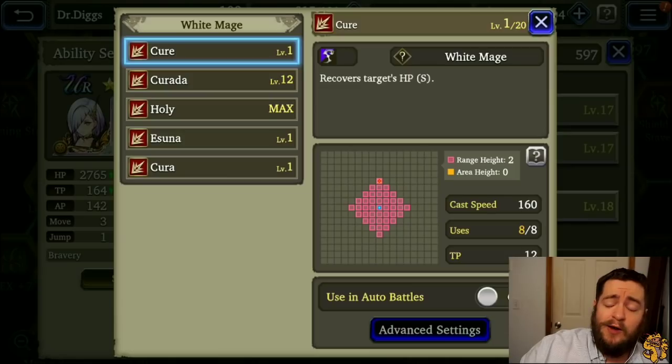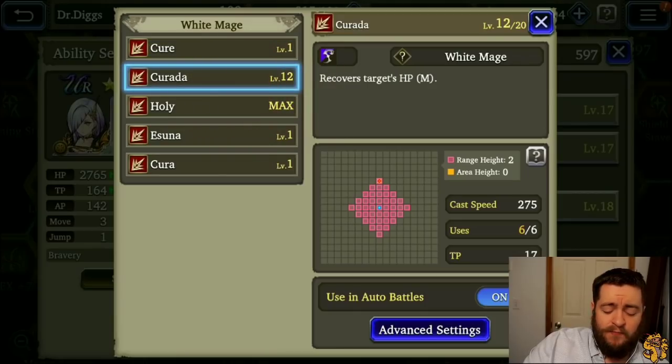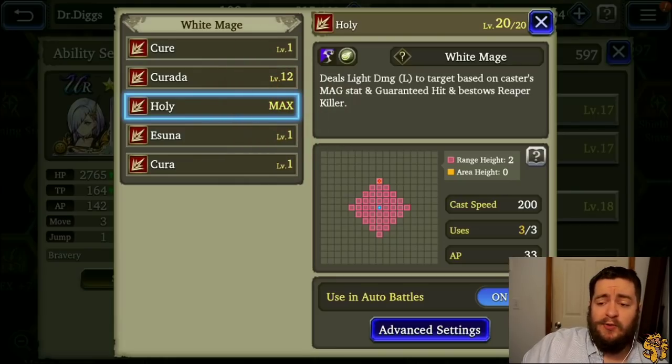Now, let's talk about some White Mage on Killfay as well, because I did want Killfay to cure, believe it or not. Now, I turned off Cure, I turned off Cura, I turned off Curaja. I only want her to use Curata and Holy, because of course I do run double tanks with my Killfay. Curata has 6 uses, so I'm not too worried about not being able to cast it. It's that Holy that I am really concerned about with only 3 uses.